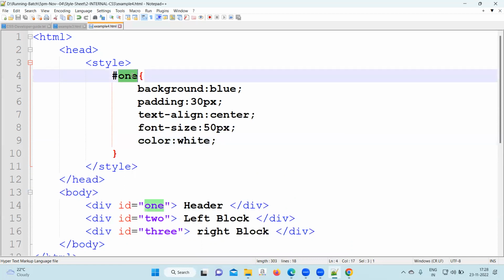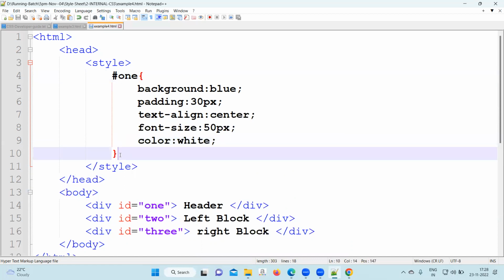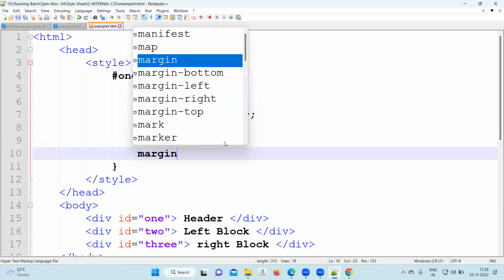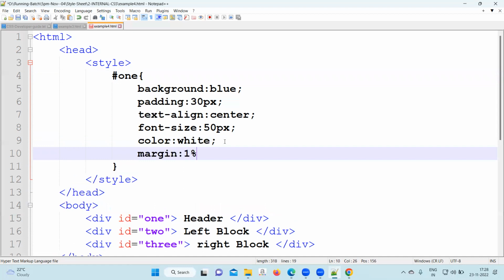Okay, that is for ID 1. Now save it and check once. You can also apply margin of 1%, which will be helpful. 1%, so that surrounding there will be a gap of 1%.